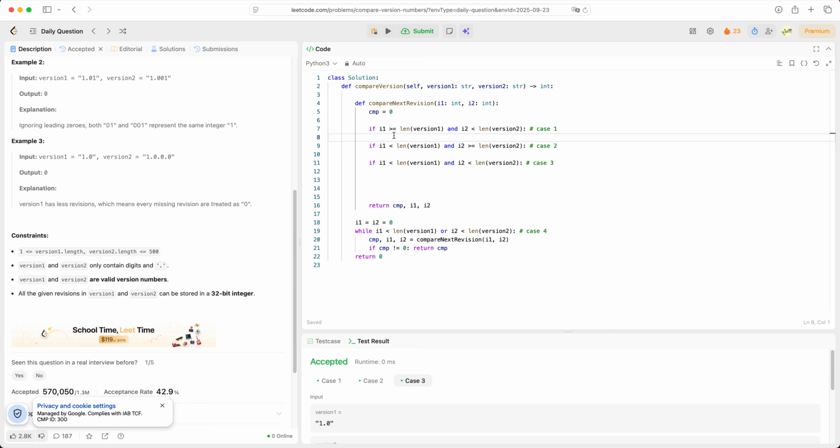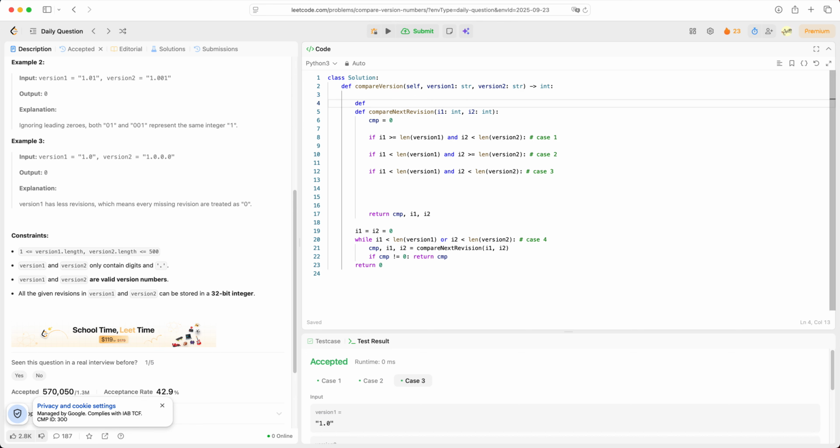So I would say we could have another little helper function that advances an index such that it points to a non-leading zero after the function. Because we know that when we enter the compare next revision function, we're always at the start of the next revision substring in our version string. So let's build a little helper function.